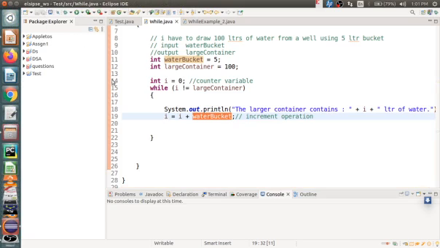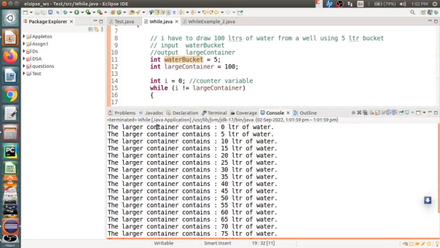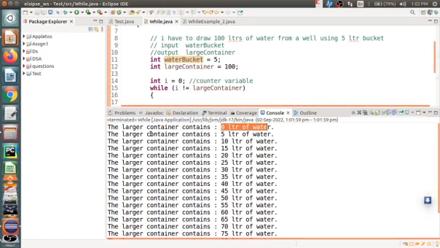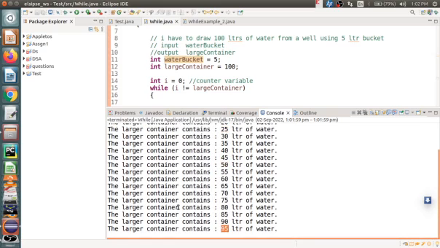Initially the larger container contains 0 liters of water. After the first iteration, we have drawn 5 liters, so that will be 5 liters, then plus 5, that will be 10, then 15, then 20, 25, till it becomes 100.